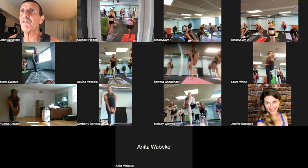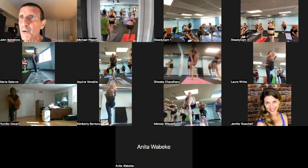The right big toe knuckle, push it into the floor. Try not to roll in or out. If your right leg is locked, slowly, gently, you can start to unfold and stretch the left leg heel forward in front of you. A little bit goes a really long way, and look at how many of you are kicking out all the way. That is beautiful. Kick the heel out, turn the toes in.